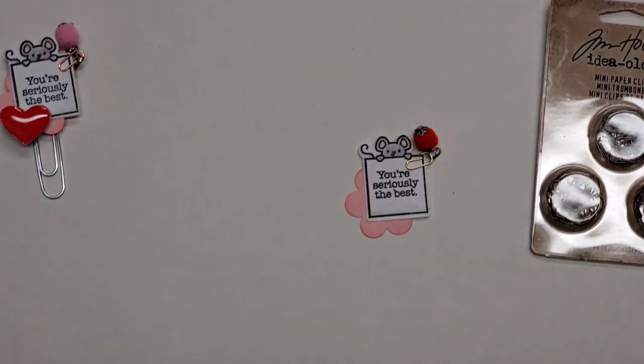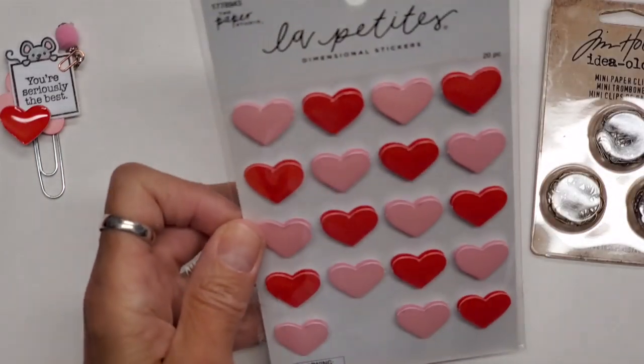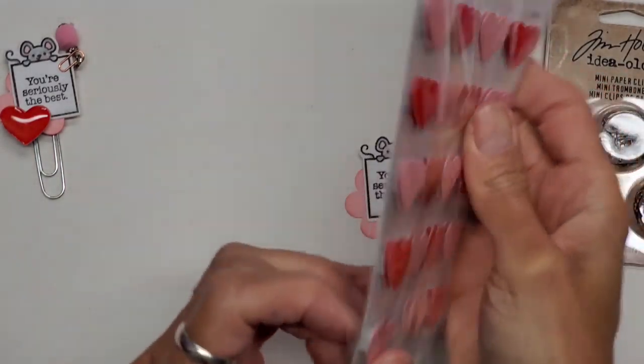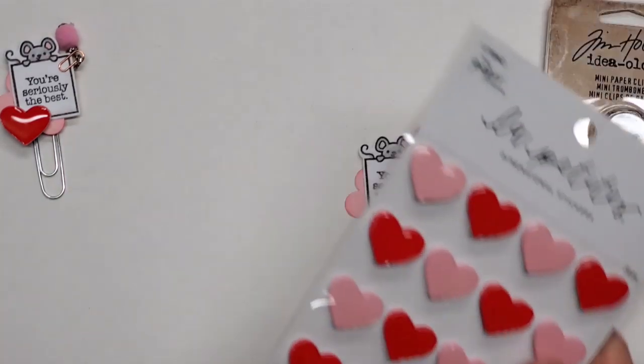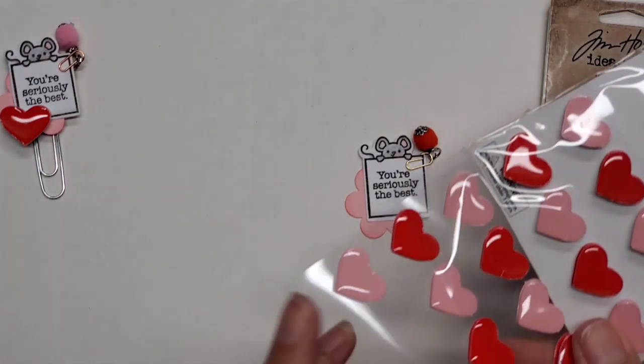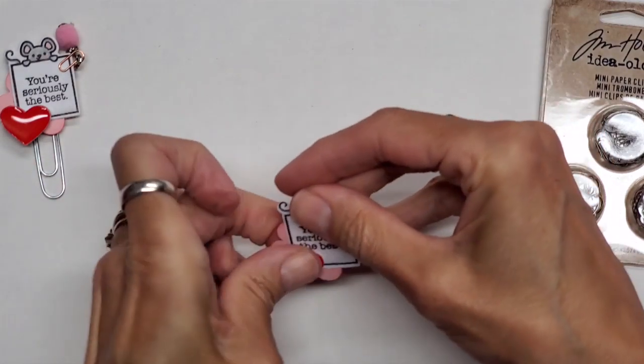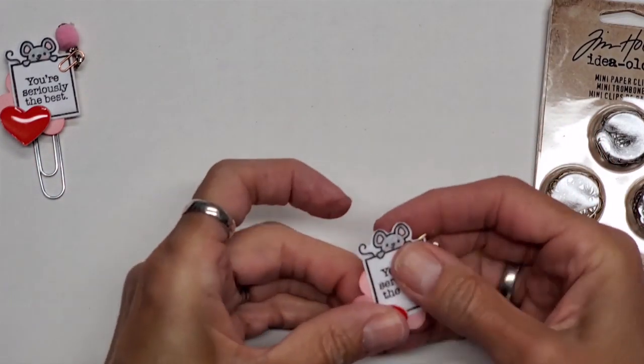And I have these stickers that I got from Hobby Lobby, and these are their Paper Studio dimensional ones. All Paper Studio is half off now, but it's like every time I go in there, they seem to be half off. So just add that to the very bottom.